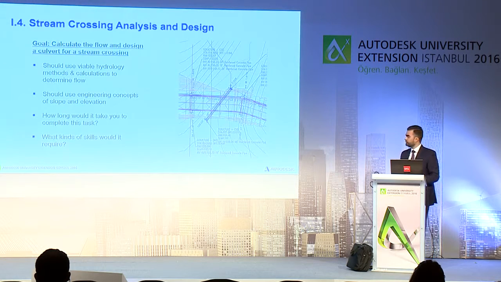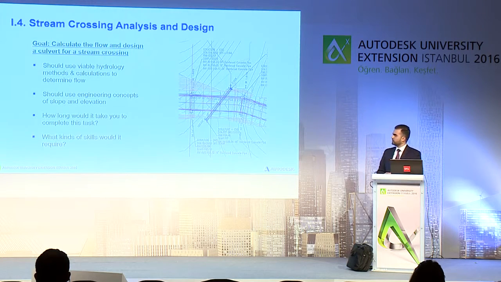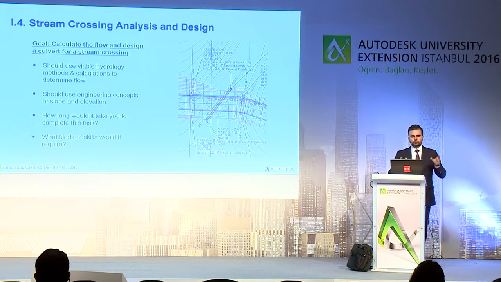The fourth thing is basically stream crossing and analysis. And this is where we move into hydrology, not hydraulics. So for the city of Istanbul, you have too many mountains, right? You have a sea. So it's very important to analyze what we call the watersheds, the areas that will gather the rainfall and will collect it into certain streams like rivers.